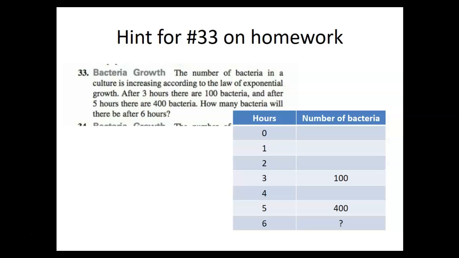Now, there are several different ways you could go about solving this. Some easier, some harder. You can set this up using an exponential growth model with that kind of equation, work out what all the numbers are. But the easiest way to solve this is to think about, well, not half-lives because we're talking about growth, but maybe a doubling life. How long does it take for the number of bacteria to double? How many hours for the bacteria to double? And if you can answer that question, then it's not very much more work to answer the question of how many bacteria there will be after 6 hours. So think about that. How many hours does it take before the number of bacteria reaches twice as much as it was before? So with that hint, that becomes a fairly easy question to answer, and so I will just leave it at that.